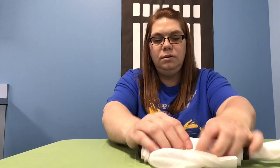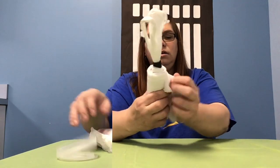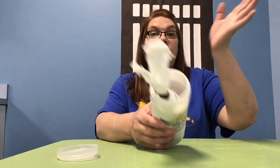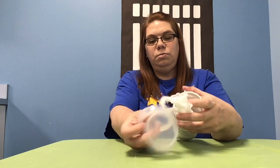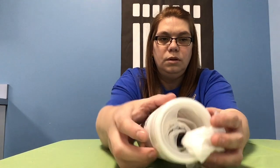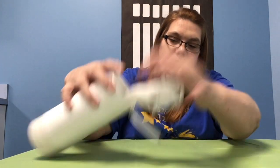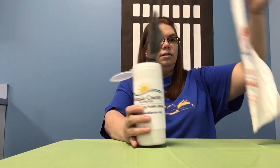Now we have this awesome roll of bags. Off the lid there inside — we clearly have plenty of room and could definitely get at least another 10 to 12 bags in there if you wanted to. We are going to put our lid back on through the top. There we go, perfect. This little dispensing star — that's what we're worried about. We need to make sure that our first bag goes through that star, just like you would a wipe.